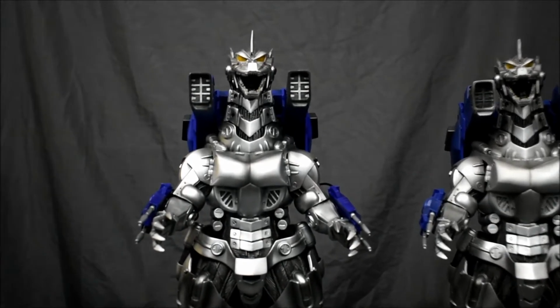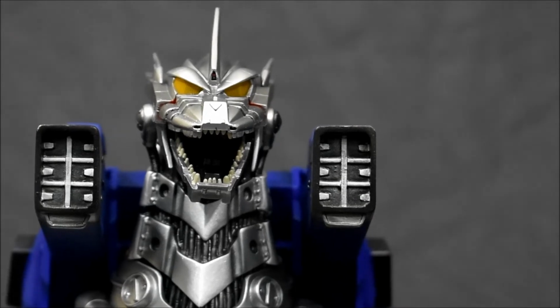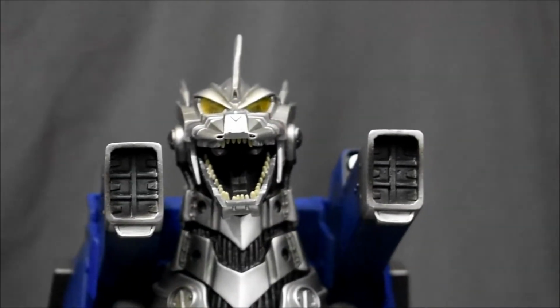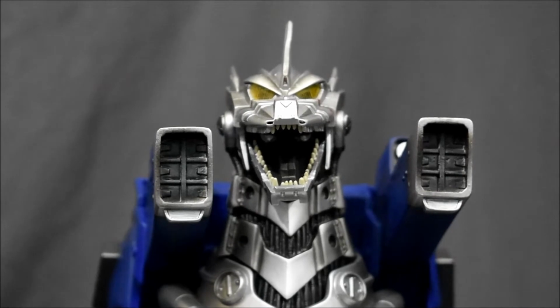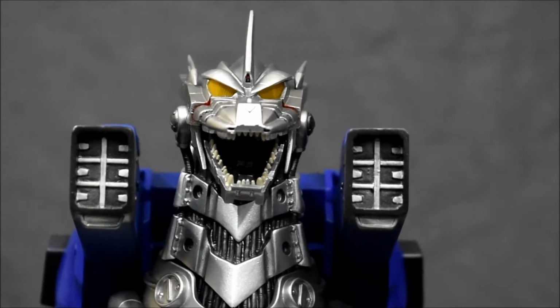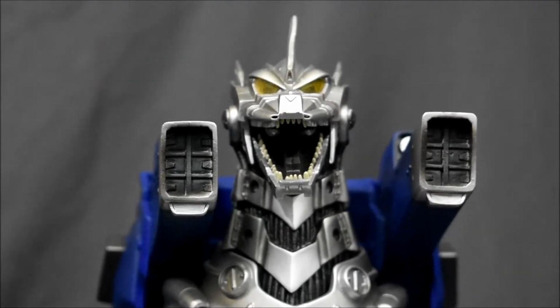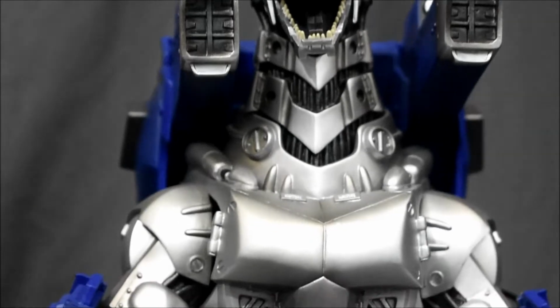Okay, so let's start with the head. This is the new nighttime version Kiryu. And this is the original Wonderfest 2002 Kiryu. So you see the red lines on the eyes. The eyes are more yellow. The missile launchers have some silver on them. Right here, the red lines are darker. The eyes are not as yellow, and on the missile launchers there's no silver.